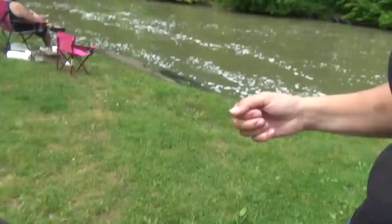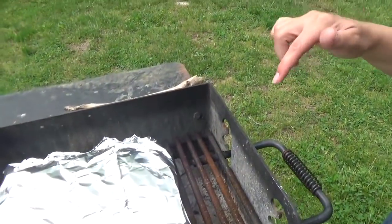Okay, so we're back at the grill now. My charcoal is cooked down and I've got the grate down on the charcoal pretty much. It's on the second notch, so it's not down in the charcoal, but it's right above the charcoal. And I put my packet chicken side down. Now the next thing I'm gonna do is wrap a piece of foil over the top of my grill to give it a lid.